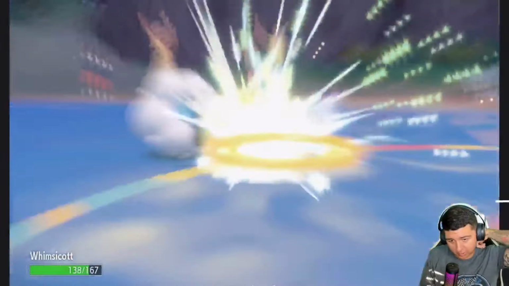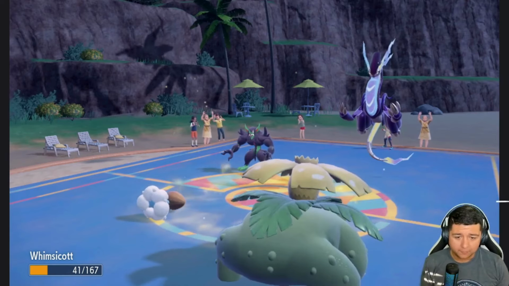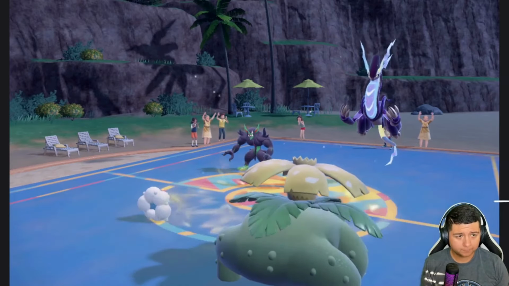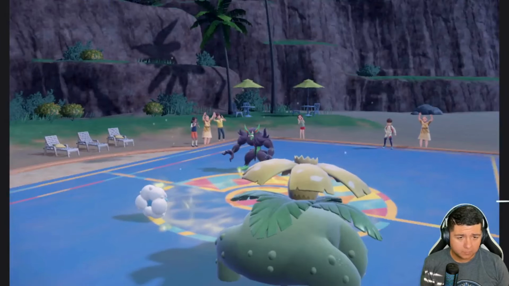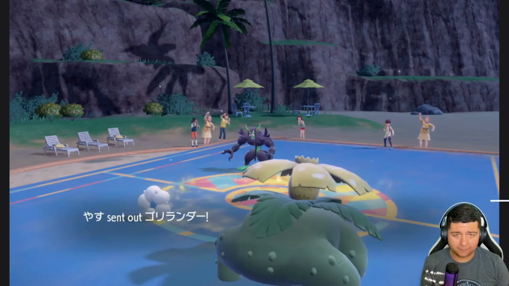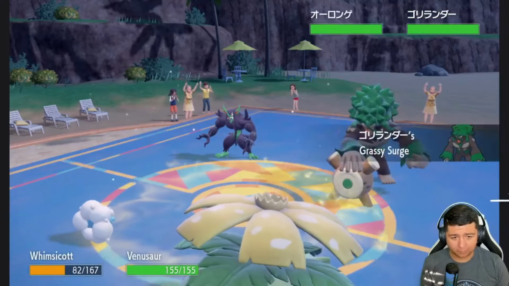Volt switches into... Wow. Tons of damage. There's my berry, recover some health. Unless it's Rillaboom here. I was hoping Venusaur got faked out there. That would have been the best. It is just Rillaboom, unfortunately.